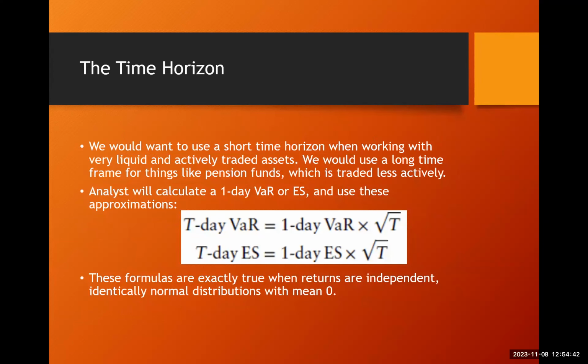All right, there were 2 components to our risk measures that we really care about. The first one is the time horizon, and the second one is the confidence level. So the time horizon is important. As we saw with the Basel Accords, different instruments had different liquidity horizons that had to be accounted for. And the big thing that distinguishes a T-day value at risk from a 1-day value at risk is the square root of T term.